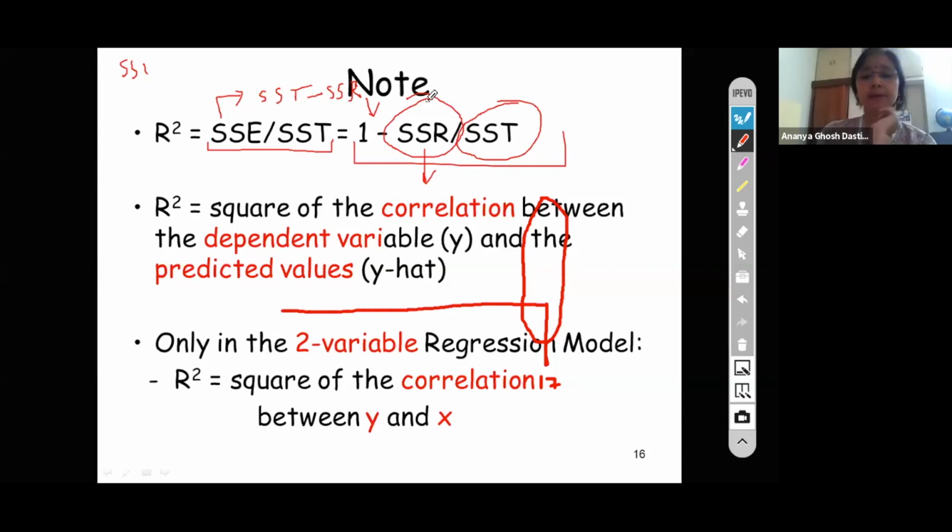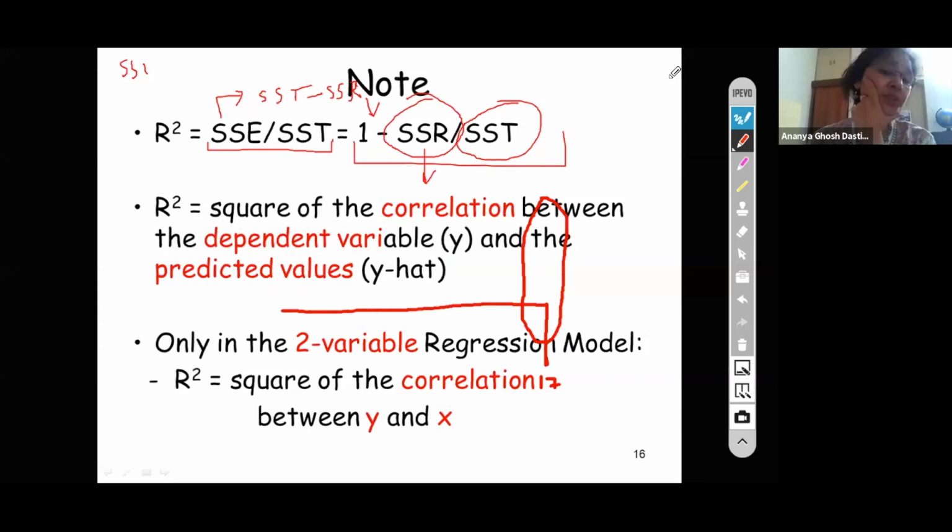How can I remove multicollinearity? It's not easy to remove multicollinearity. Mostly you have to live with it. Chandan is saying, please explain type 1, type 2 error. I'll talk about it when I come to hypothesis tests. Udvir, of course, we can use multiple regression in panel data. That you will see when you're doing panel data.